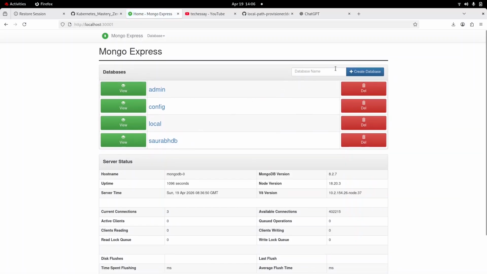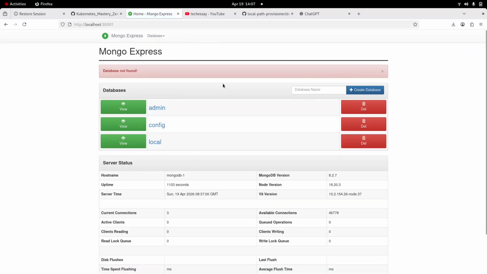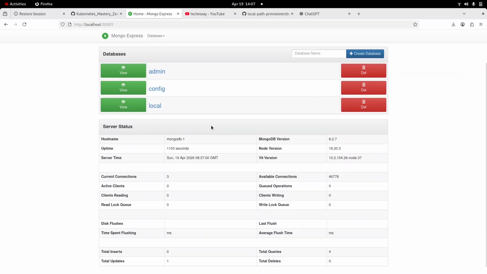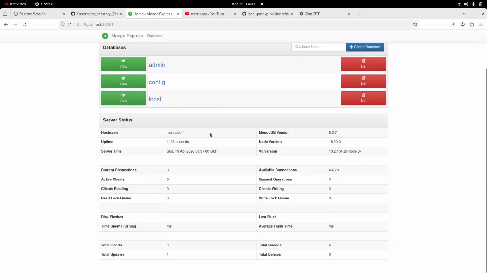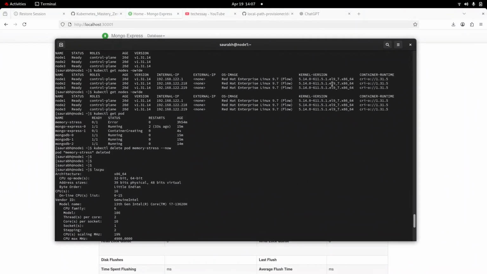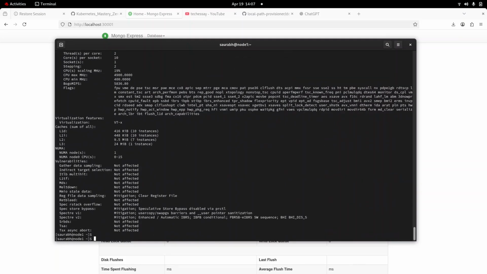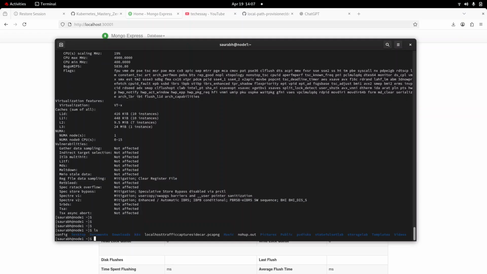Create database, go in SourceDB, and let's create a collection named users. Okay, wait. kubectl get HPA. Currently 2 replica sets are here.